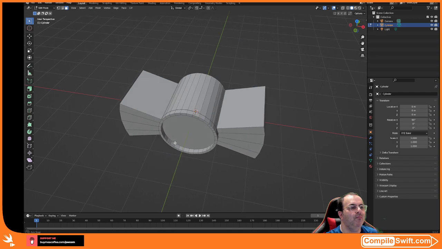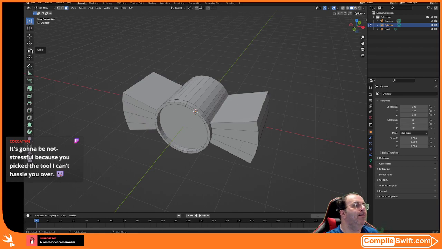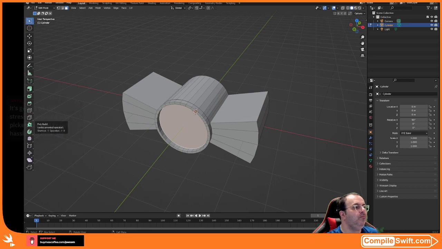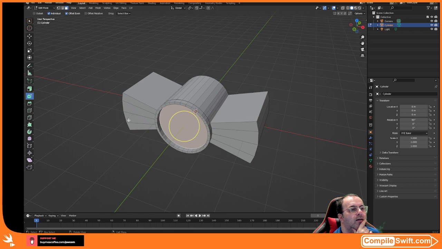Okay. This is going to be the back end for the engine. So let's add, take this face, and I actually want to, I swear I found a thing in here that adds, it was insert faces.